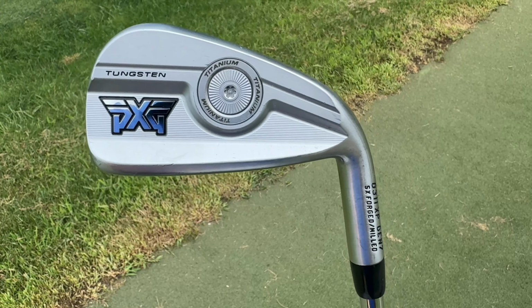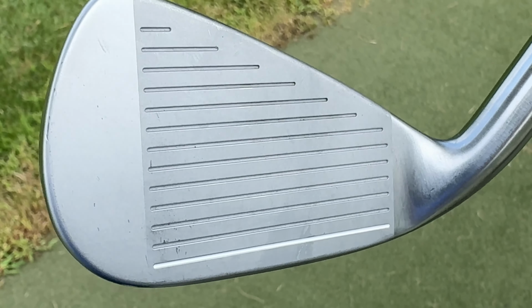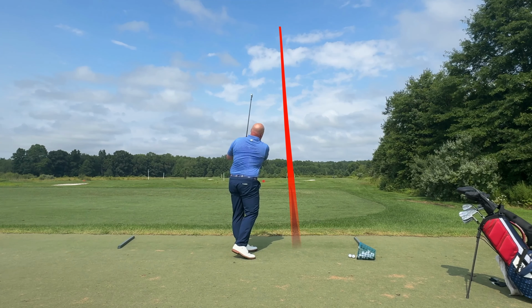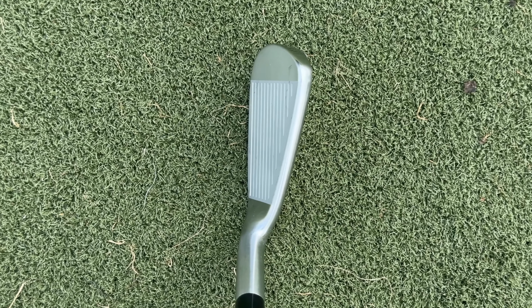This is a PXG 0311 Gen 7 iron, and on the outside, PXG has really worked hard to clean it up, make it look a little bit more sophisticated, more civilized. On the inside of this iron, however, the company has put in several technologies to give you more distance, more stability, and softer feel. From the start, PXG has always tried to make irons that look like a better player's muscle back blade, but that will give you performance like a game improvement iron or a better player's distance iron.